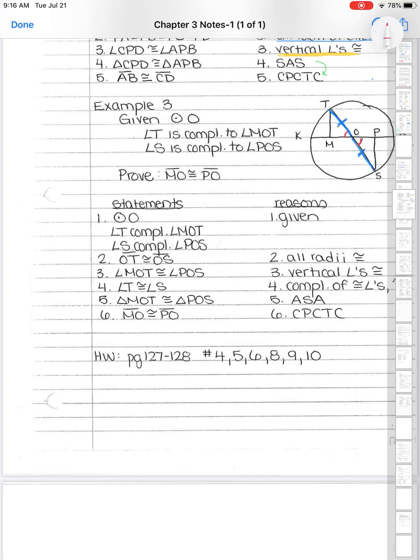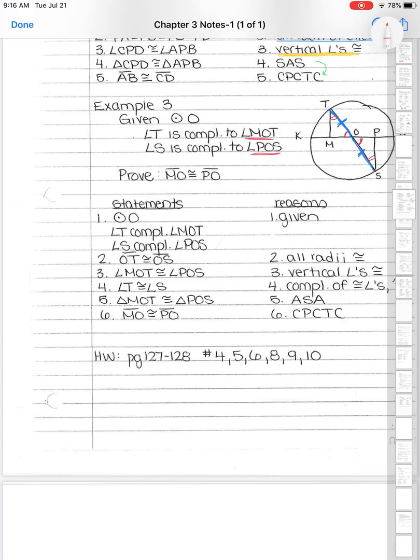If you want to include the OK, that's fine. But it's not needed here, but it's still relevant. So if you want to put it there, that's fine. We have another set of vertical angles going on here. So I'm going to put those in right away. It's always best to get all the information out first, and then you see what you have to work with. So we have our vertical angles are congruent.